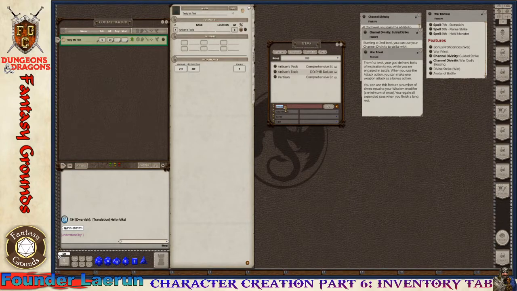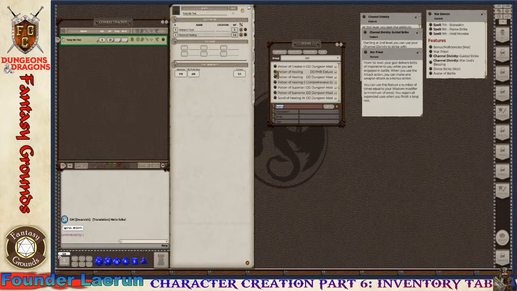I'm also going to add some healing potions so I can show you something later in the tutorial. So for healing, I am going to grab a potion of healing and drag and drop it up here. You can drag it twice if you get 2 of them, or you can just switch the quantity here.